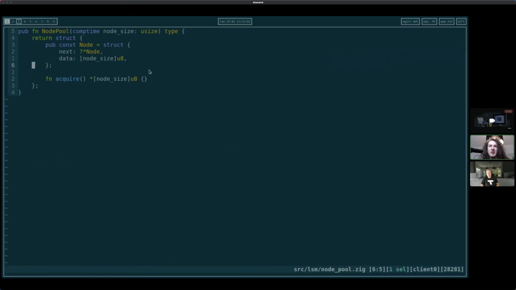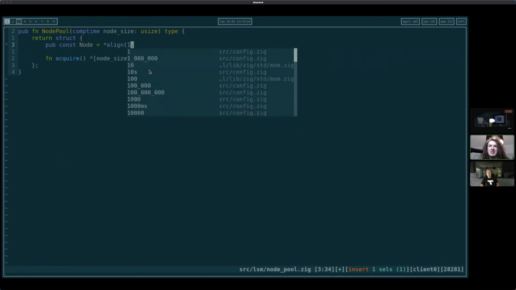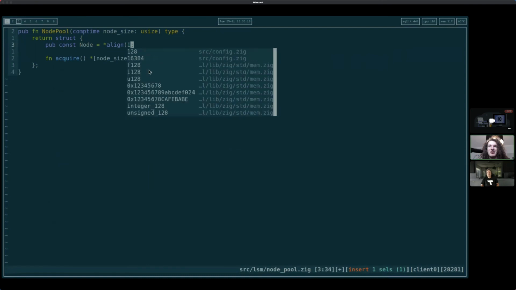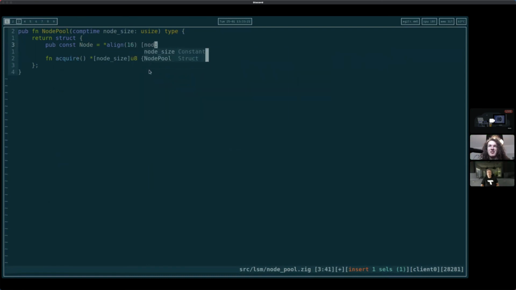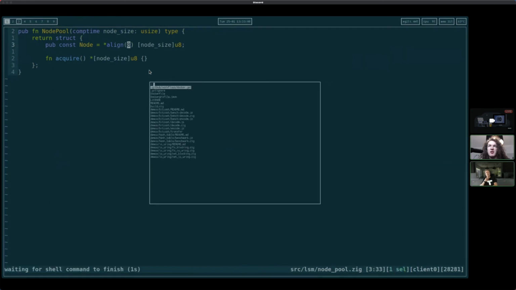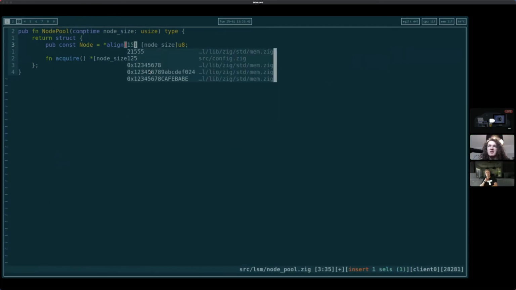Node is not going to be this anymore. I think we also want to make it aligned, so we don't have to align cast everywhere. We could make nodes aligned to like 8-byte boundaries or 16-byte boundaries or something like that. Is 16 overkill? It probably doesn't matter that much. Maybe 8 is fine. Actually, we do need 16 by alignment though, because we have checksums in our table infos. So 16 it is.